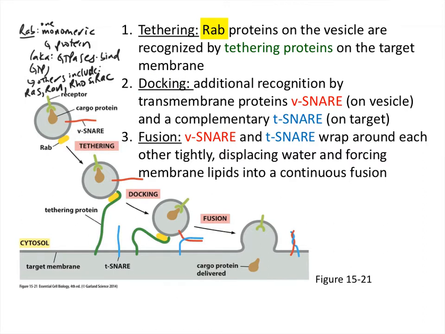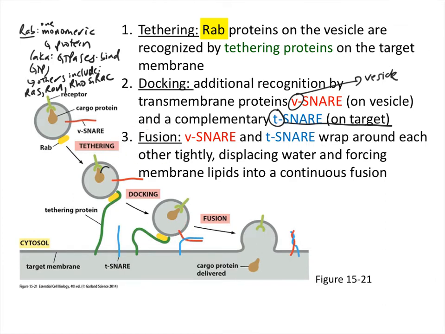One thing to notice here is that V stands for vesicle. This is super handy. So the snare protein that's on the vesicle is called V-snare, and then the snare that is on the target membrane is called T-snare. So that's this docking step here, where these two snares come in contact with each other and form kind of an initial closer proximity.